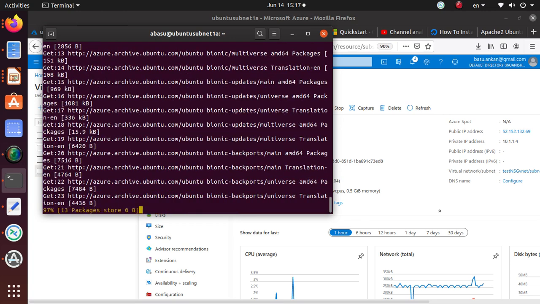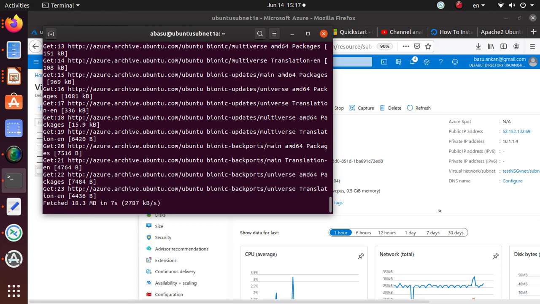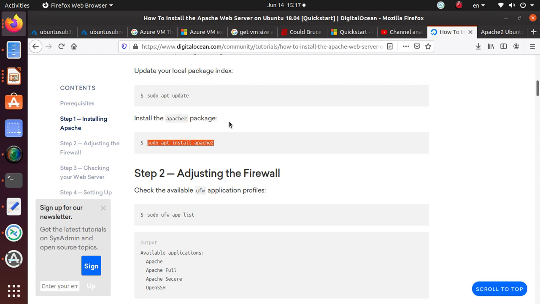So for VM 2 and 3, we have a rule to allow inbound connection on port 80, so you can get to it. In this one, we're doing the same stuff, but you will still not be able to get to our server because we are not going to open any port.